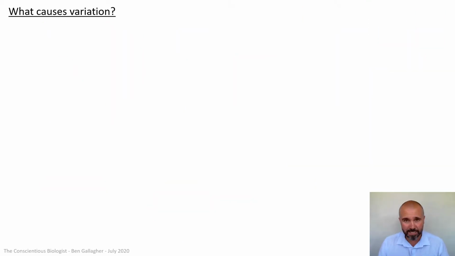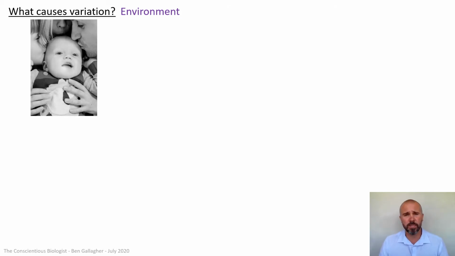Now, as well as genetics playing a massive part on variation, you also have this factor of your environment. And when we're talking about environment, I'm not talking about whether you live in the jungle or whether you live in a desert or something like that. I'm talking about the environment around you as you grow up and how your surroundings and your upbringing influence you. So environmental influences. Let's put a few things on here to give you some ideas on this.